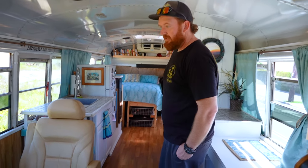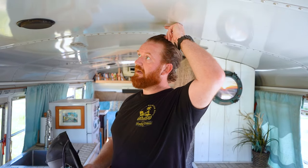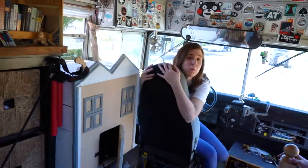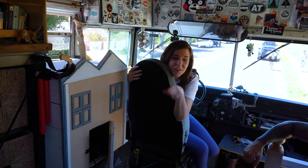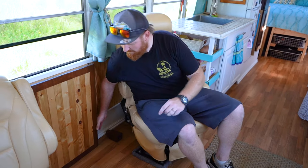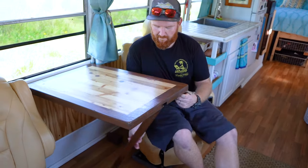That's beautiful. And you're a tall guy. You can stand up in here? Yeah, I'm 6'1". This is a Thomas bus. We lucked out and didn't have to do a roof raise or anything. I could play basketball in here with no issues. Our most popular feature is our chairs. These are two flex steel chairs that we got from a friend. We can swivel those 360 and fold out a table to eat or do work on.